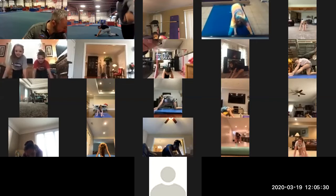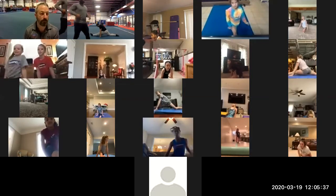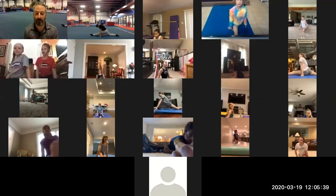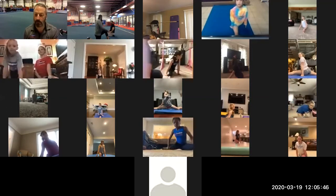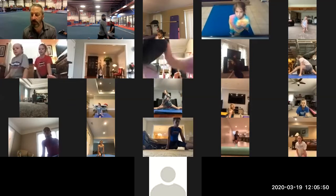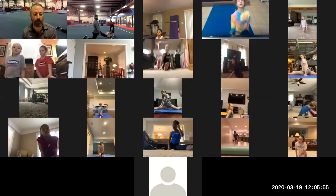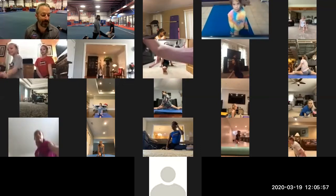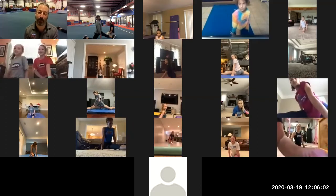Now down, straight legs. Slide all the way to split. Show me your left leg split. Straight knee. All the way down. Straight leg. Further down, Addy. Point your foot. Allie Green, all the way down. Maya, a little more straight knee, a little more toe point. Morgan, I can't see your split. Are you all the way down?